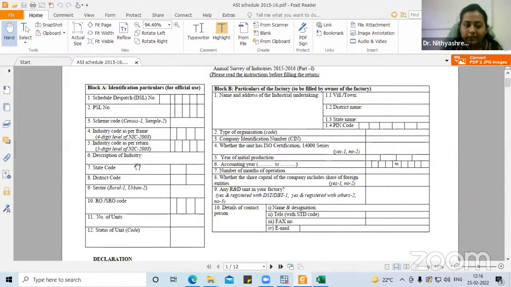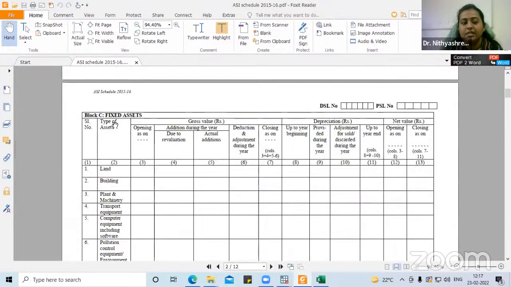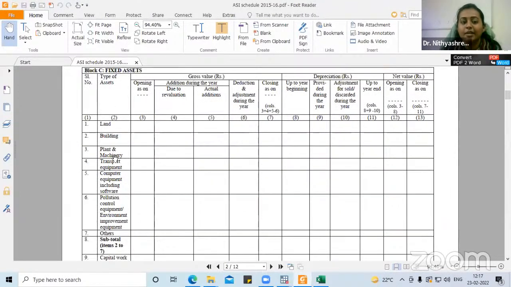Similarly, you want state level. I want to know for Delhi, what is the investment in different industries, like software, automobile, pharmacy, food, where it is going more. For that, again, you need a state code. That information is present in block A. So you need to have this information along with block C information. When you merge these two, your exhaustive list is ready. And then you can go for your analysis, like what is the optimum level of investment, where it is going more, where it is going less, that kind of analysis we are able to do.